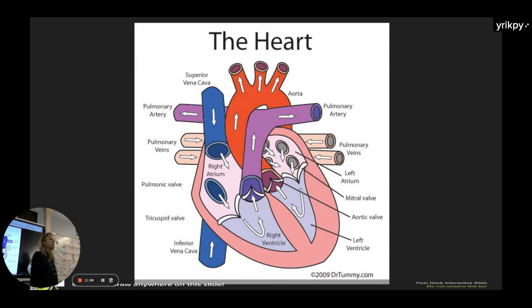If I said, what was the name of the valve between the right atrium and the right ventricle? Right atrium, RAT, would be tricuspid. What is the name of the AV valve between the left atrium and left ventricle? LAB, bicuspid, right? Another name for that is the mitral valve. And then between both right here, these are the same name. Those are semilunar valves right there, like little lunar, remember what I taught you? Okay, so those semilunar valves.